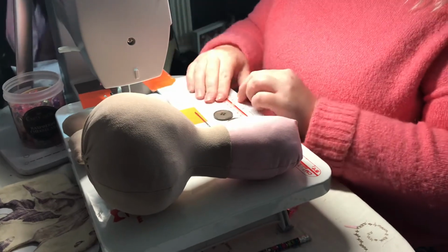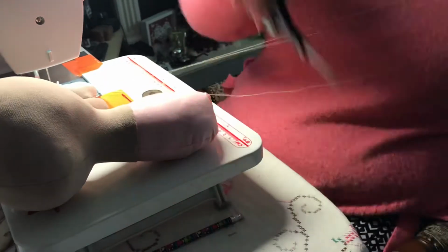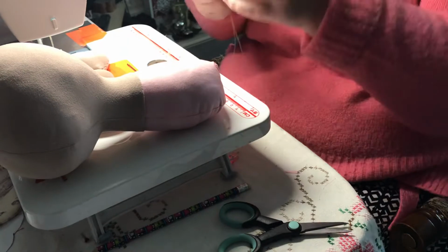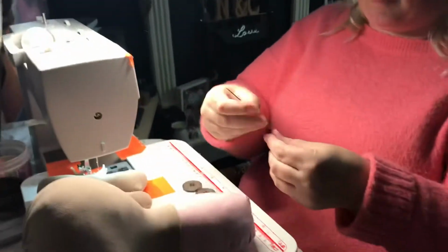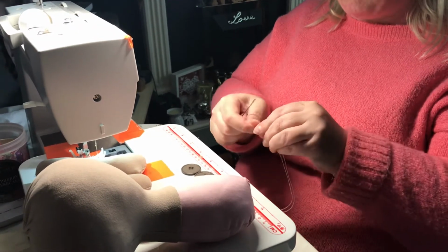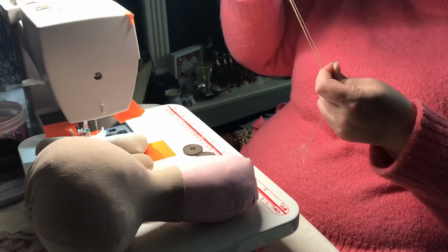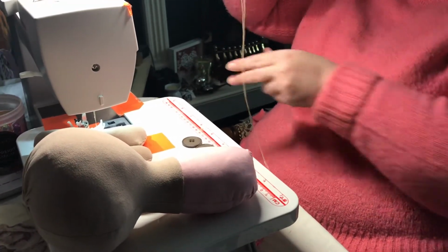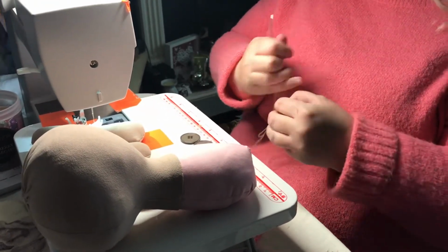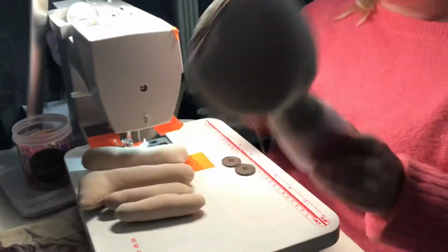So in my case, I'm going to do it 4. I'm going to take my double thread and thread it through my needle, and I'm going to have it 4 threads, so hopefully that'll give it the strength I need. Tie off my end. And we're going to attach these legs. This is why you need a long needle, because you're going to be passing this through the body.